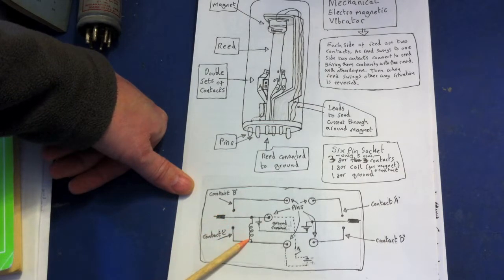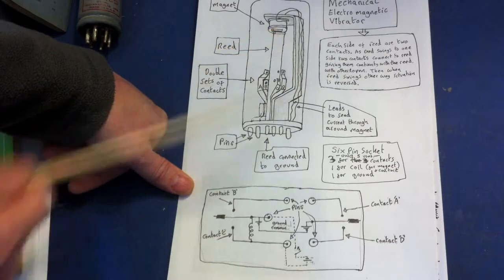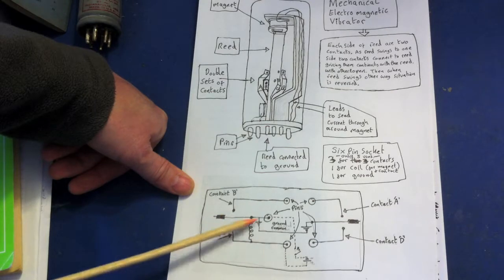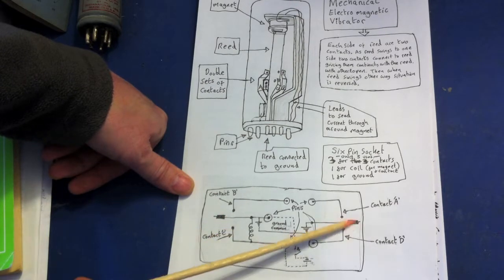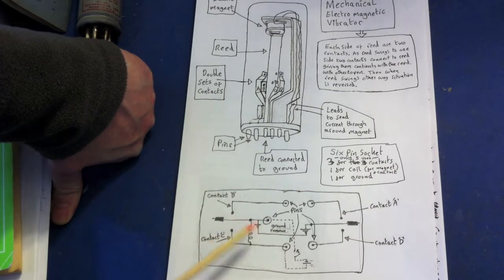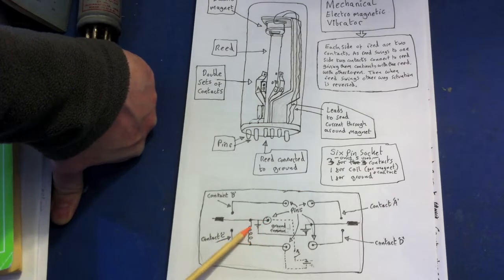The reed is being attracted because we've produced a magnetic field around the wire. We're putting a charge through the wire so this reed is going to snap down to here, and that one is going to snap down at the same time. When it has snapped down to that position you've shorted the battery — there's no more magnetic field, the charge is no longer going to run through this inductor. That means the magnetic field will collapse and you'll get an even bigger spike of charges flowing through the circuit for a millisecond or so.